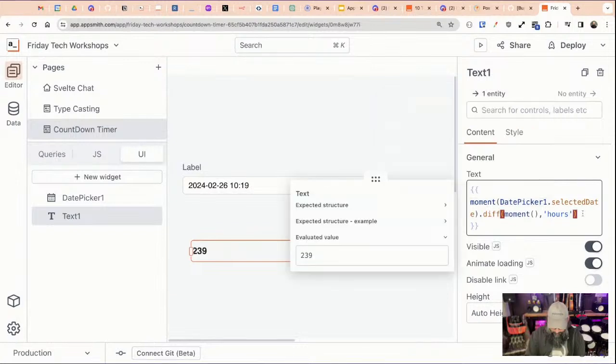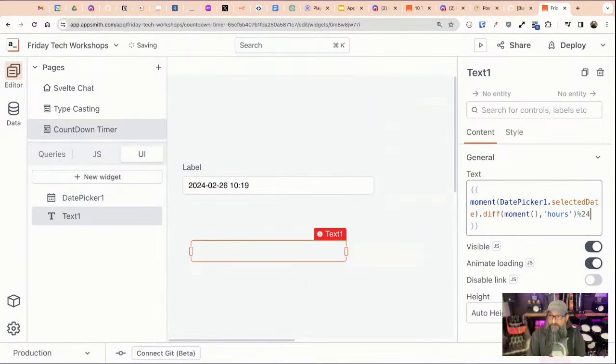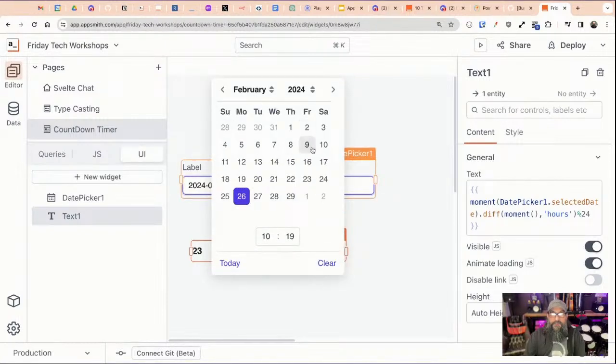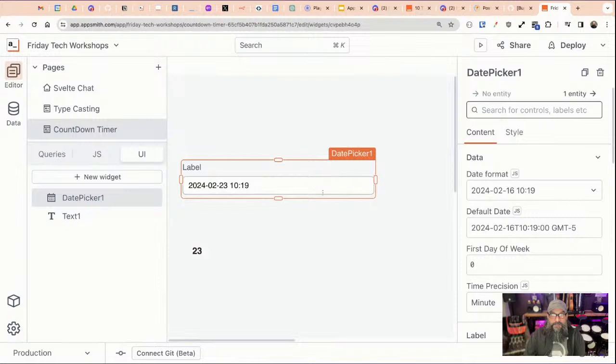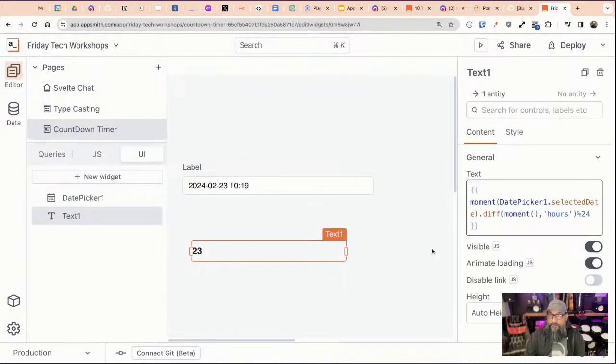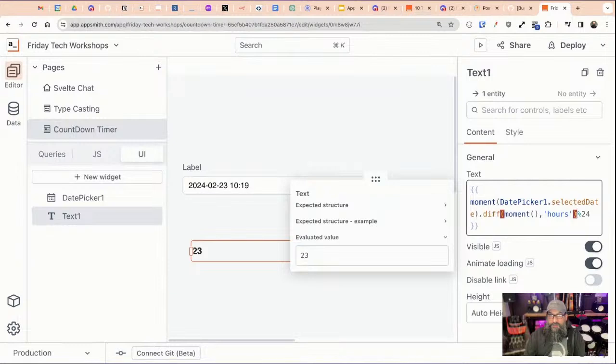We can take this number and find the modulus of it with 24. So if I pick something, let's see, where are we at today? If I pick something about a week away, moment. So that's giving me the number of days, and then we find the modulus of that against some number, and then you'll get a remainder.